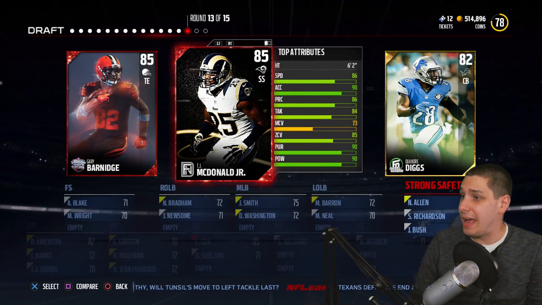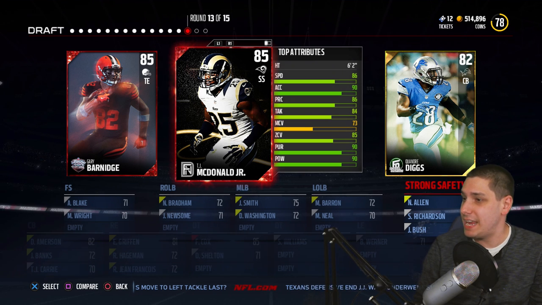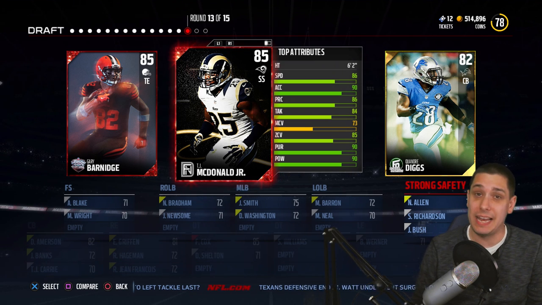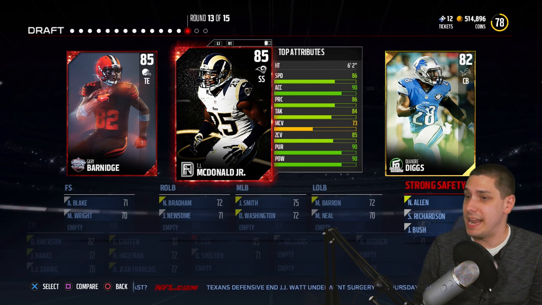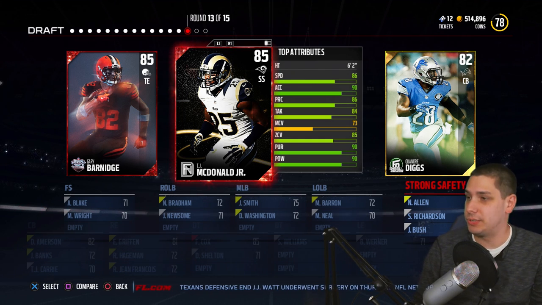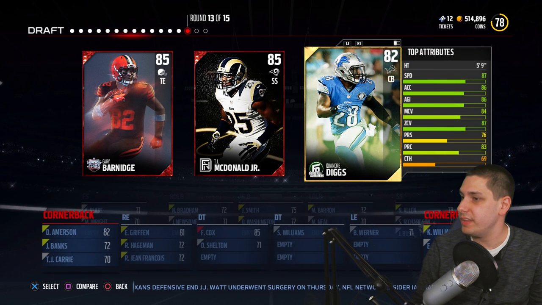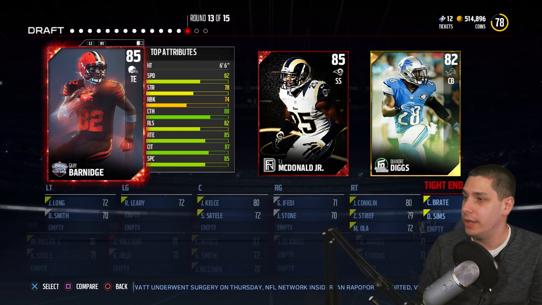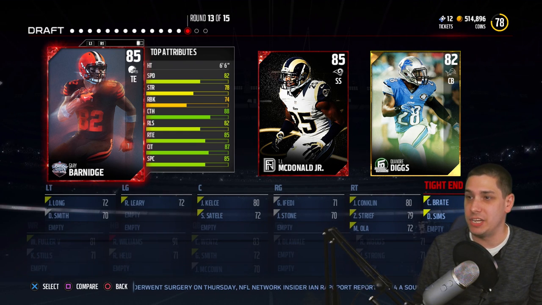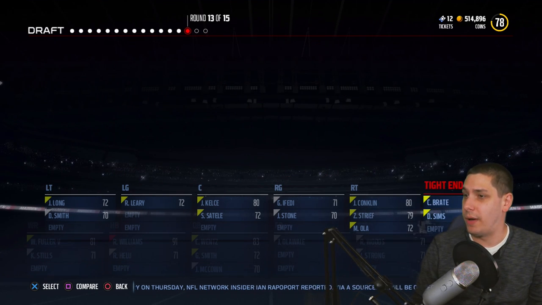All right, we get an elite round here. Let's see, TJ McDonald. We already drafted a strong safety with Nate Allen. We had TJ McDonald earlier, so it would have been nice to be able to get this one earlier so we could have drafted him instead of Nate Allen. But let's see here. Diggs is a decent player. That's not a bad one. I actually throw to my tight end quite a bit, though. So I think I'm going to go with Gary Barnage because I really throw to my tight ends quite a bit in this year's game. So I'm going to go with him.